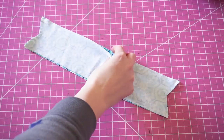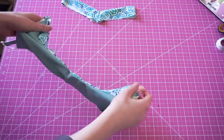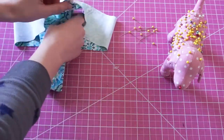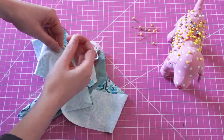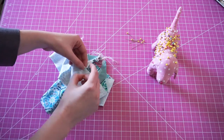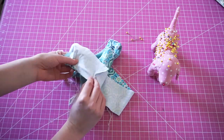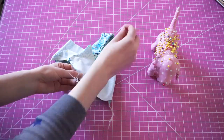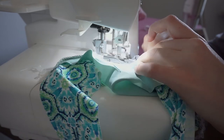Next we'll attach the band to the bottoms. If you want to include your one inch elastic you can also attach it during this step. Lay the band down over the bottoms so right sides are together. Focusing on one side at a time — starting with the front — pin at the center point and then all across the front to attach the band. Then repeat the same thing with the back piece attaching it to the band. Note that you're just pinning the outer fabric to the band and leaving the lining untouched, so when you're sewing you're just sewing two layers of fabric together.